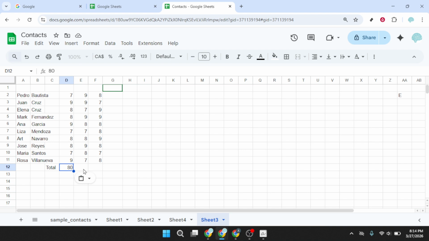That's it. By selecting your destination cell, right-clicking, hovering over Paste Special, and clicking Values Only, you can now copy and paste the result of a formula anywhere you need without dragging the formula along. It's a small change to your workflow that saves time and prevents those confusing reference errors.